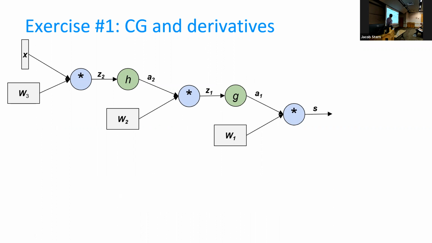So this is the computation graph for that function. First we have W times X in the innermost parentheses. We take that output and pass it through an activation function H, which then gets matrix-vector multiplied with another weight matrix. Pass that through another activation function, and then again a matrix-vector product with another weight matrix, giving us our final score.